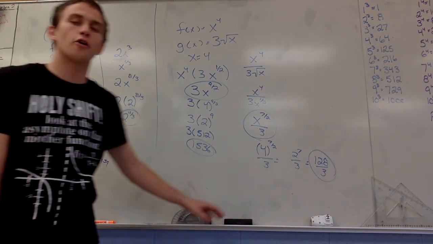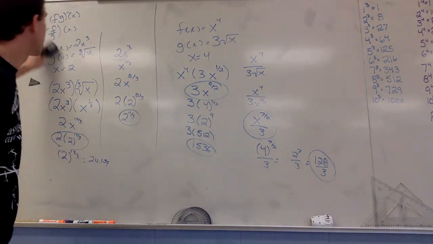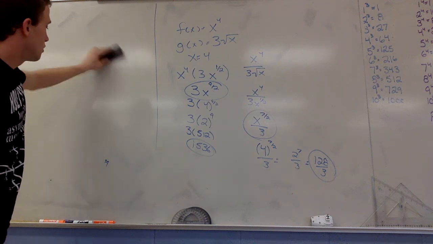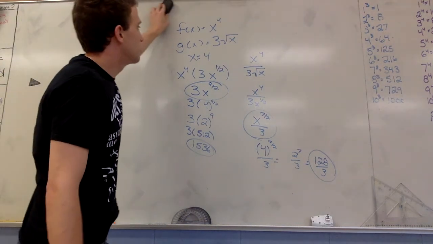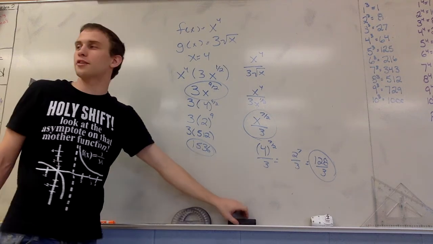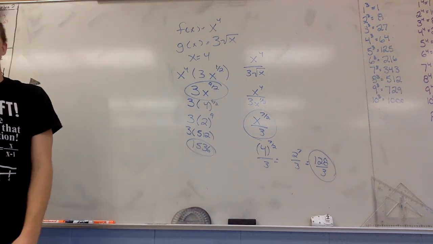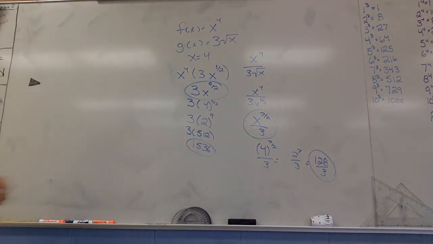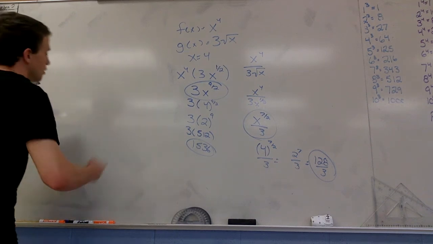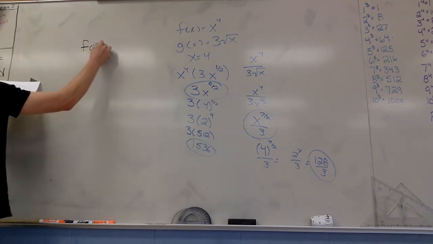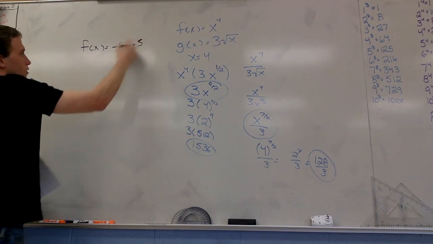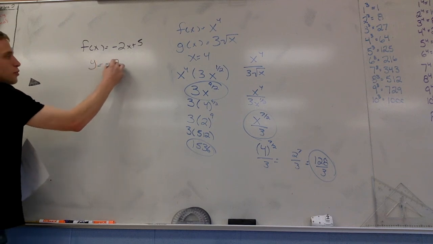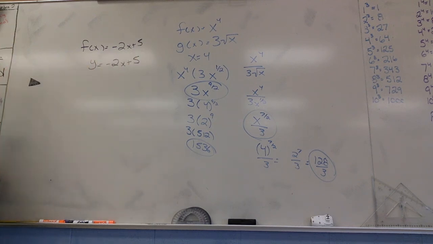We have 2 more problems, and all they are is finding inverses. Now, to find the inverse, you guys remember what steps you need to take? There's only 2 steps, really. First step is to swap your x's and your y's. The second step is to do what? Solve for y. So, for this first problem, we have f of x is equal to negative 2x plus 5. What's another name for f of x? Y. So y is equal to negative 2x plus 5. Then I need to swap them.